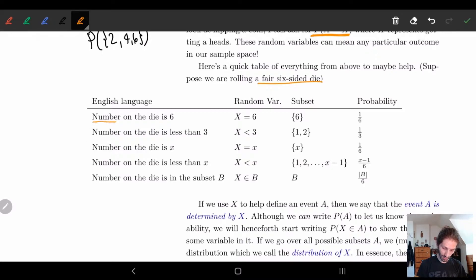We're going to roll a fair six-sided die and look at the random variable way of doing things, the subsets, etc. Say I want to say the number on the die is a six. In this case, our subset, our event is just six, and here we had been writing P of six. The new way is to say, make X equal to six, and we say probability of X being six. This is the way we're going to start doing things.